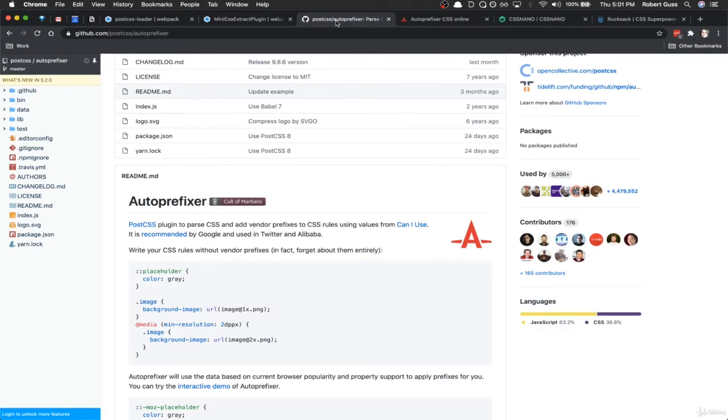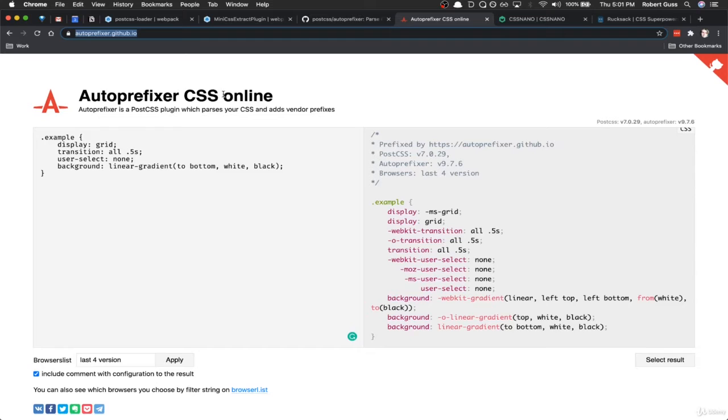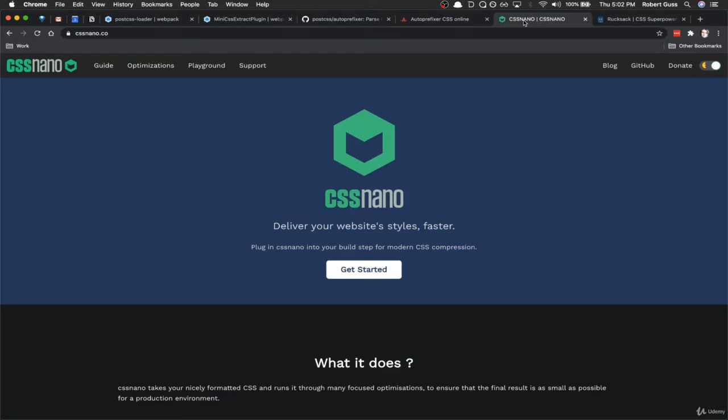So PostCSS is going to automatically add vendor prefixes, which I'll demonstrate in a moment. So it'll add things like Moz for Mozilla Firefox, MS prefixes, WebKit, things like that. There's even this little autoprefixer.github.io. This is like a little playground where you can type in your quote-unquote normal CSS, and then it'll show you what CSS Autoprefixer will output. So you can see here, it does WebKit user select, Moz user, MS user. It adds in all those vendor prefixes for us automatically, so we never have to worry about it again.